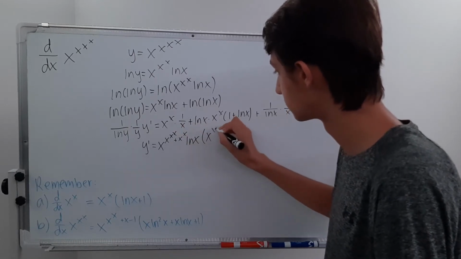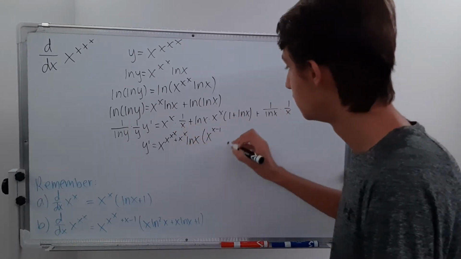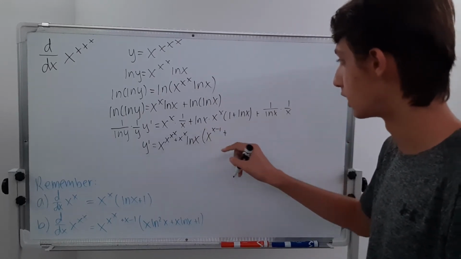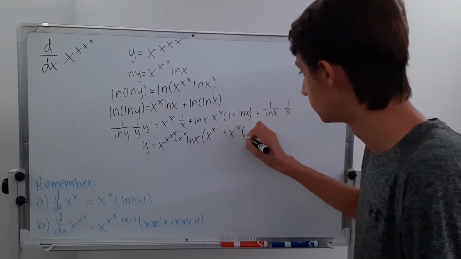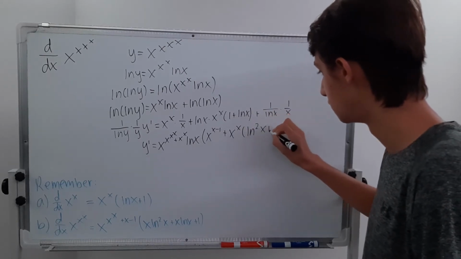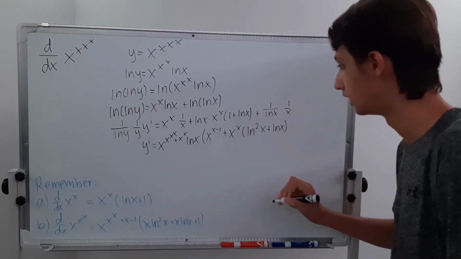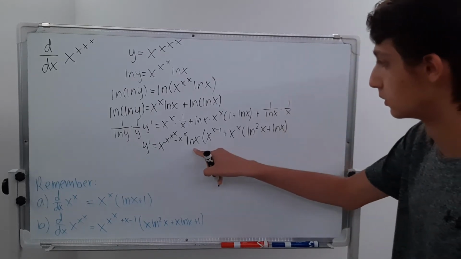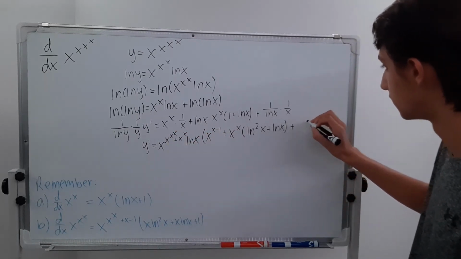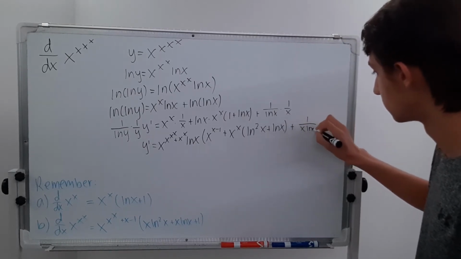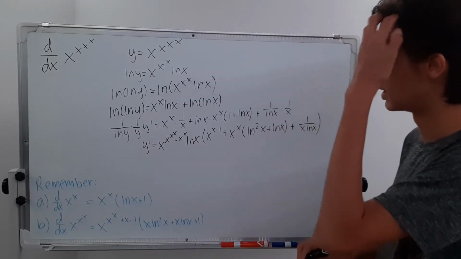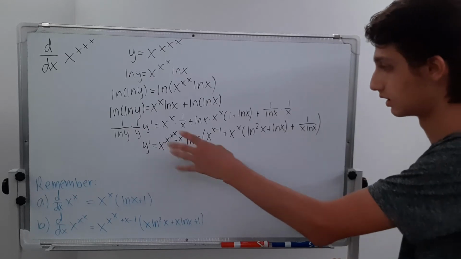This is x to the x minus 1, because that minus 1 again, plus, again, this ln x is kind of awkward there, so I'm just going to do this x to the x times ln x, actually I'll just reorder it, ln squared x plus ln x, alright, so, okay, let me just make sure, okay, so this is all in the parentheses, yeah. So then plus 1 over just x ln x. And I am aware that Wolfram Alpha has a different way, so I think they just multiply this by x ln x and all that.